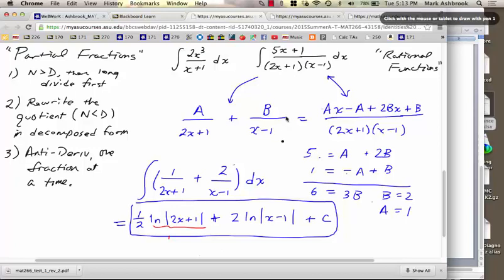Okay, so that's basically it. You've got this fraction and you're pulling it apart into a bunch of fractions that would be added together to get that. Each of those are doable antiderivatives, whereas the original fraction wasn't. Okay, that's the idea of partial fractions. So another example. Try something a little different.